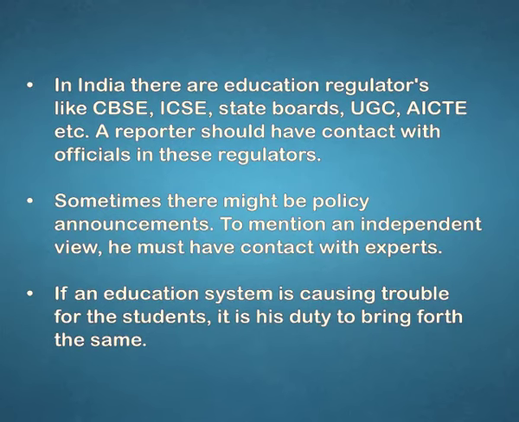In India, there are education regulators like CBSE, ICSE, state boards, UGC, AICTE, etc. A reporter should have contact with officials in these regulators. Sometimes there might be policy announcements. To mention an independent view, he must have contact with experts. If an education system is causing trouble for the students, it is his duty to bring forth the same. There are several aspects, theoretical as well as applied research, students as well as teachers, student union as well as the administrators. A reporter has to focus on all of these.